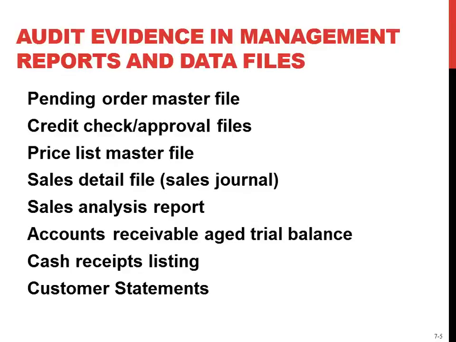Price list master file, this kind of goes with the accuracy assertion, because you want to make sure that sales are being made and customers are being billed in accordance with the company's approved master price list. Sales detail file, or what we call the sales journal, for obvious reasons.